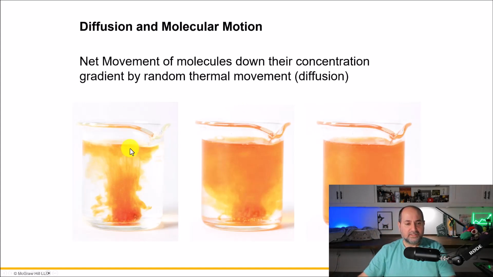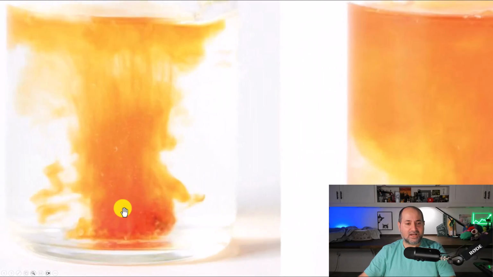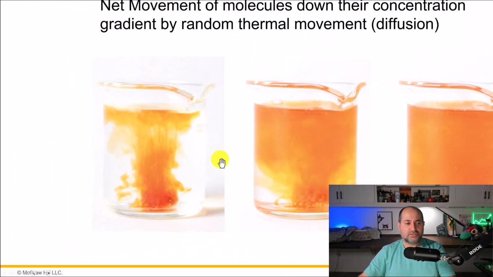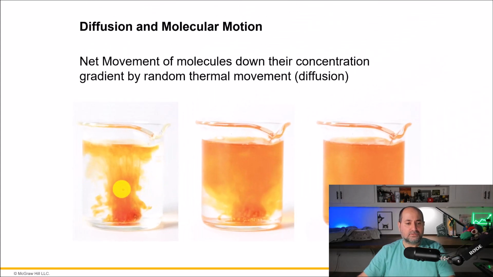So look at this. Here's some substance inside of this beaker of water. This substance is high in concentration right here and low in concentration near the edges of the beaker. That means that diffusion will occur. The substance will diffuse from areas of higher concentration at the center of the beaker to areas of lower concentration near the edges of the beaker. So that's what moving down the concentration gradient means. A substance always moves from an area of high concentration to an area of low concentration. That's what they mean by diffusion.